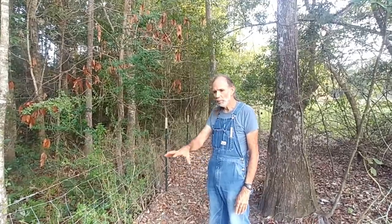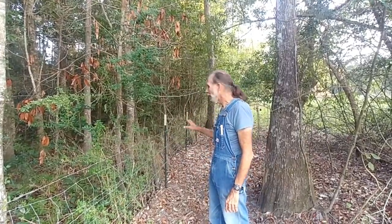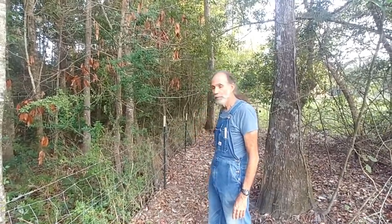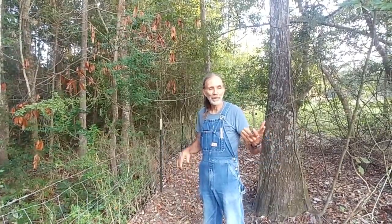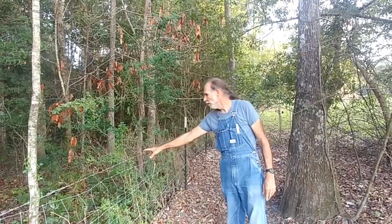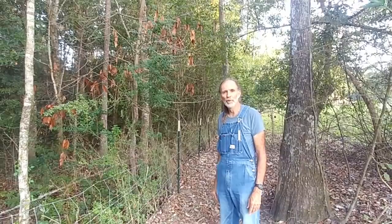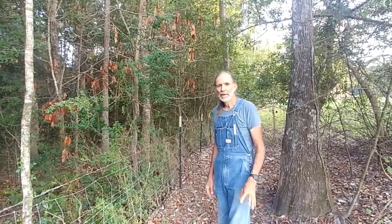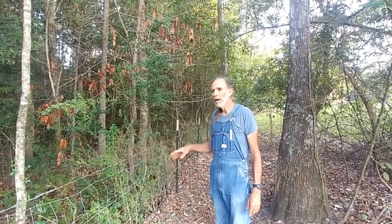We'll probably come back and put more strands in here if something happens, just to ensure that the cows don't get over the fence. And we kept it up kind of high where they wouldn't want to jump it. The reason we're doing this is because that's only 2 foot high down there. And the cows, in the drought that we're in, if they see something to eat, they'll just jump over the fence and go in here because there's plenty of woods here for them to eat on. So as long as this fence is up 5 feet high, they're not as likely to jump over it. And plus, we're looking at possibly getting another cow, and if it's not familiar with the area like the ones we have is, then it's more likely to jump over the fence.